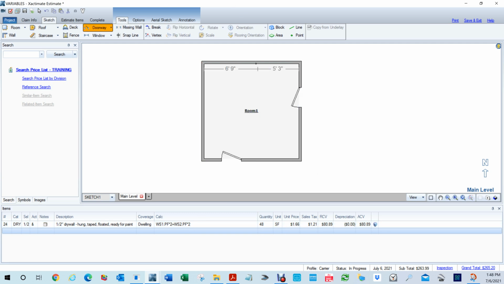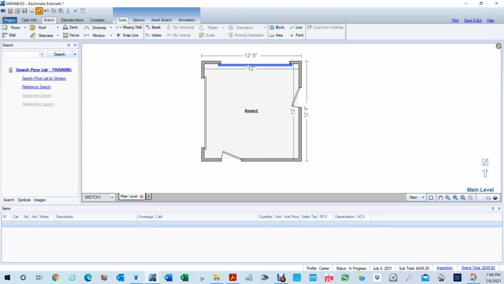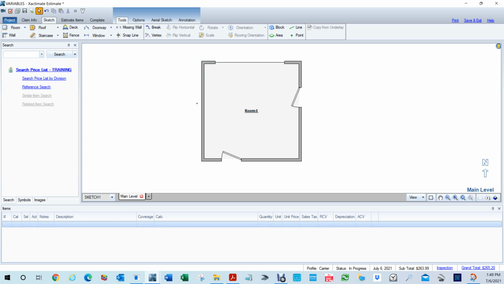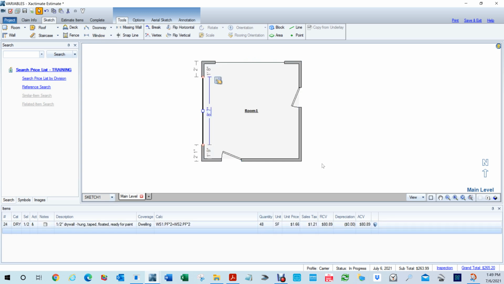So now I want to put a big old door here. Remember, 48. And if I put a big door, look what happens. Now I only got 30.5. Same thing here. Put a big old door. Now that 30.5 goes to 13. Okay, so we know that by putting a door it removes it from the calculations. Now let's take out a window. This is where it's not going to work. So if I hit a W, remember we got 48. So I'll put a big old window there. Didn't do nothing here. Okay, so put a big old window here and it didn't remove anything. It's still 48.